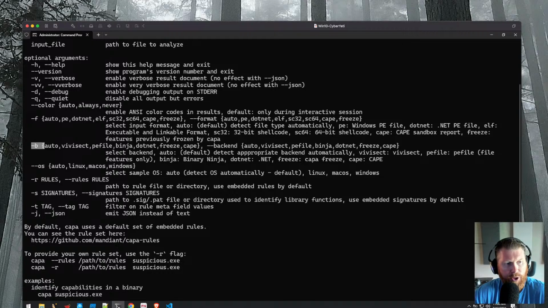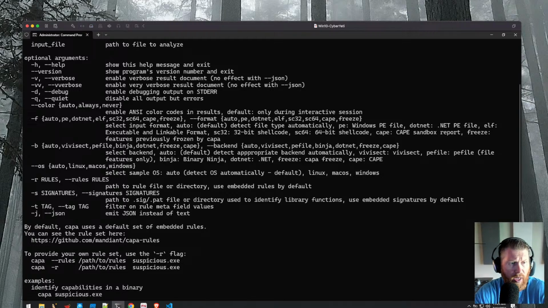You've got some back-end engine options. Capa is going to, in a nutshell, be able to take the binary, do some disassembly or decompilation in order to better understand what's happening in that binary. And that's how it's going to, in large part, be able to extract those capabilities. So when you run the tool, it takes a little bit of time, and that's why.